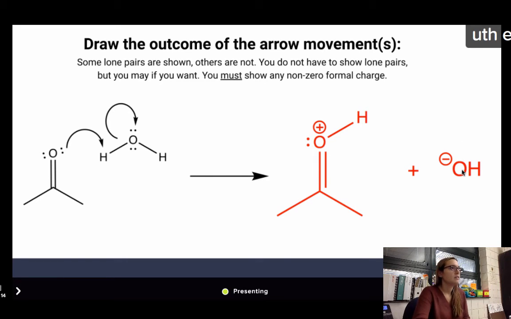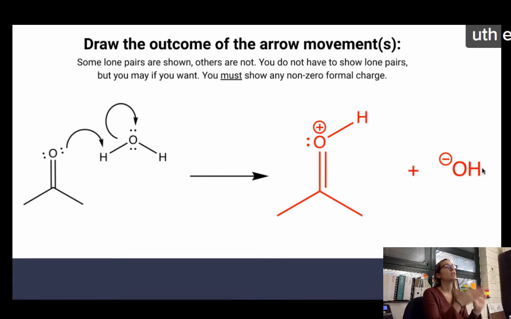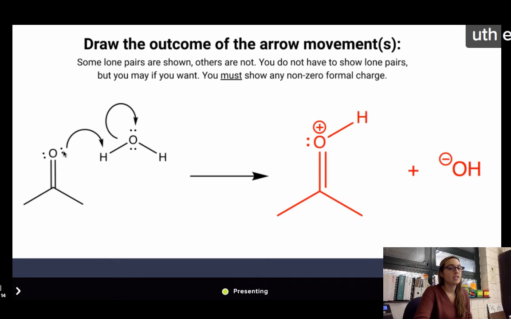Over here, you have 7 electrons around, so 6 minus 7 is negative 1. Usually we just see either plus or minus for formal charge. We're not usually going to see -2 or +2 for organic. A lot of times it's just plus or minus. But again, this is a lone pair to bond movement. This is a bond to lone pair movement. So we have 2 different types of movements here.